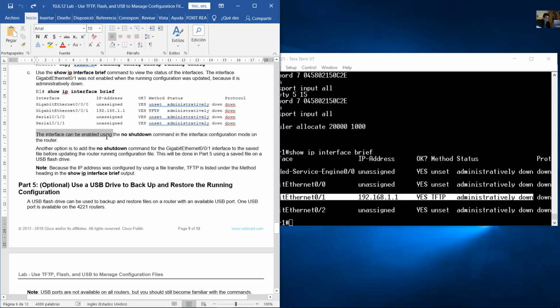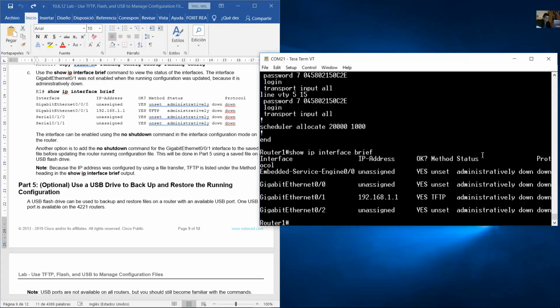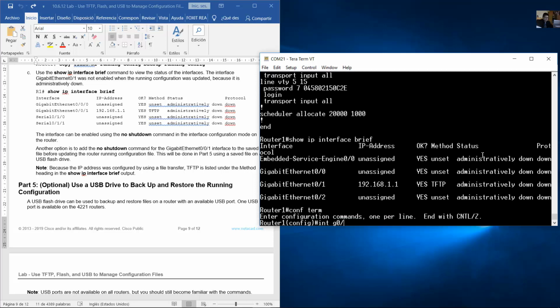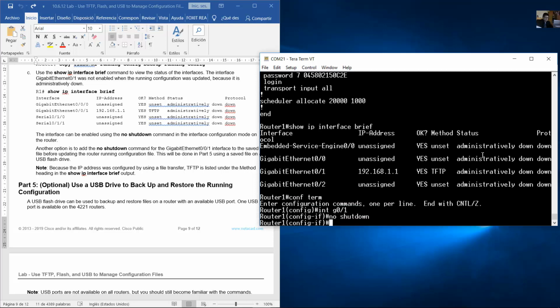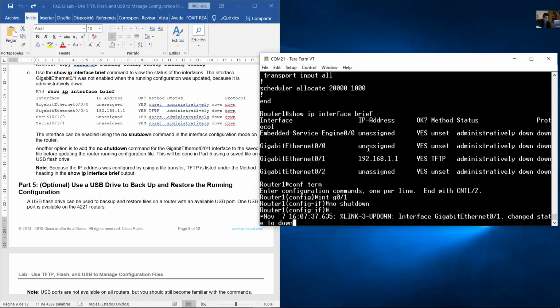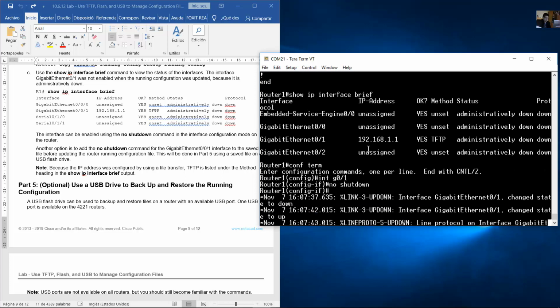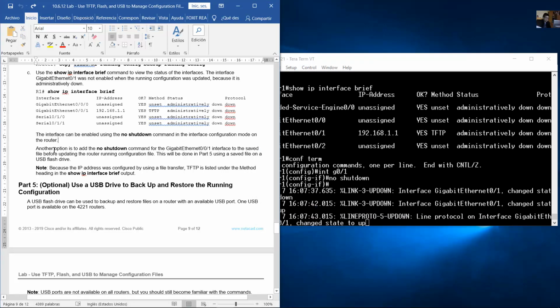The interface can be enabled using the no shutdown command. configure terminal, interface GigabitEthernet 0/1, no shutdown. Okay, very good. Another option is to add the no shutdown command for the GigabitEthernet 0/1 interface to the saved file before updating the router running configuration file. This will be done in Part 5 using a saved file on a USB flash drive.